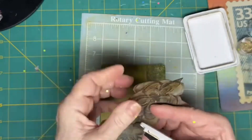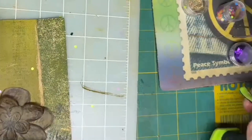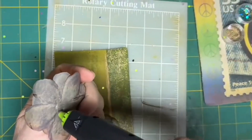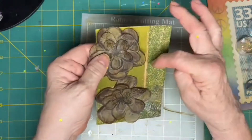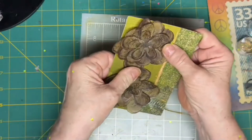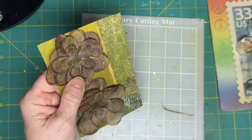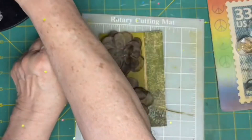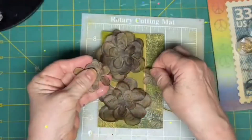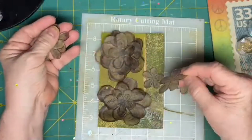It's from Windy Vetchu — I'm not sure how to say the last name. It's "potting soil" but I really like the brown color. And I'm going to put some hot glue to attach the flower on the bottom. So then I have two nice big flowers. The background is three different jelly plates that I did on old paper. And I'm looking through my flowers because I want to put another flower between the two big flowers.